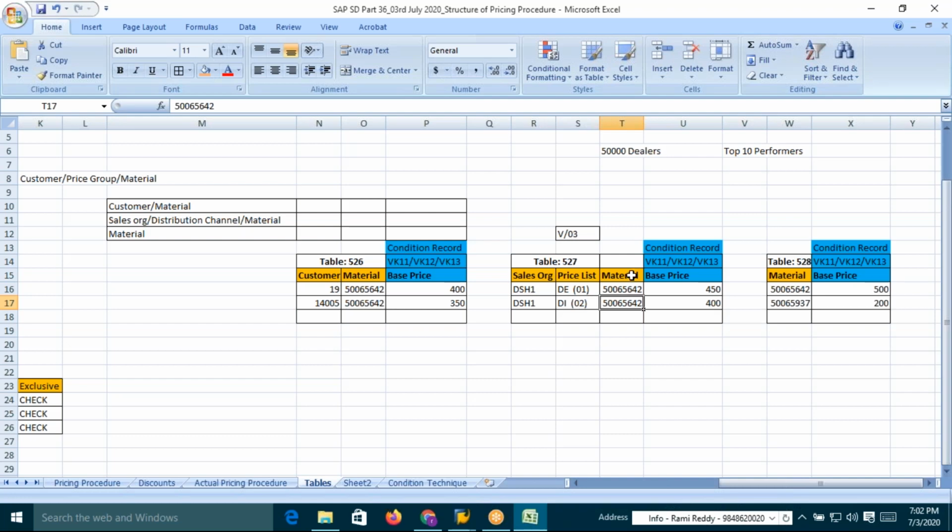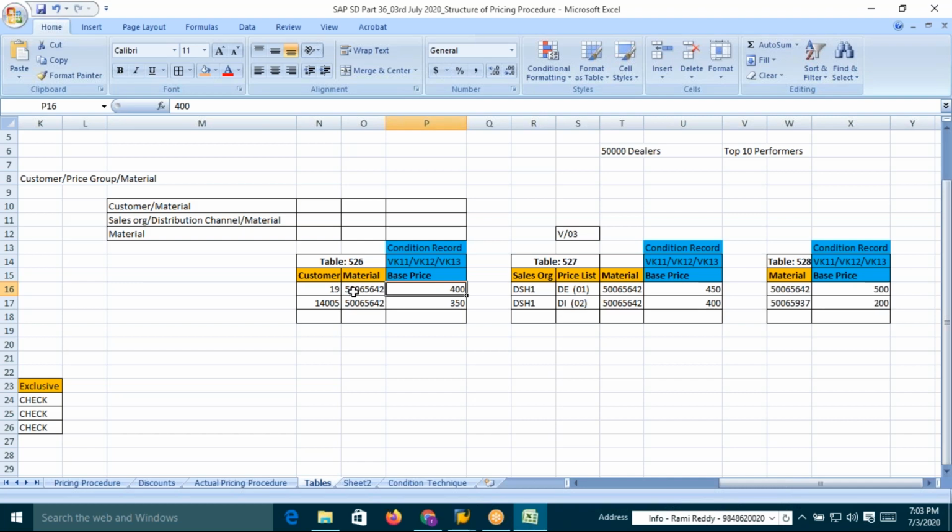But the main reason is on the basis of price. See here, at customer level, this is the least price. If this party is a dealer, then 19% will have 400 as a price, and he is also a dealer, we know that, so he will also be eligible for this 450. And also this customer is also one customer only, so the normal generic price will also be applicable. Now tell me, which is more, 500, or 450, or 400? 500 is more, which means that is a general price. Then this one, then this one.